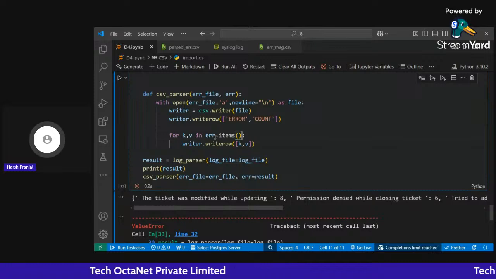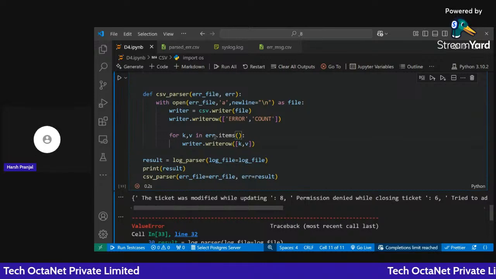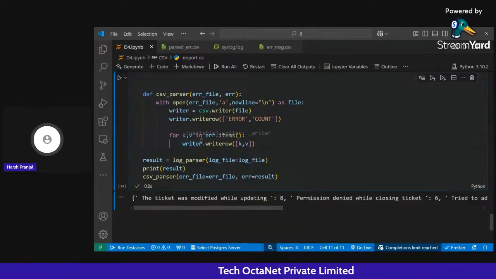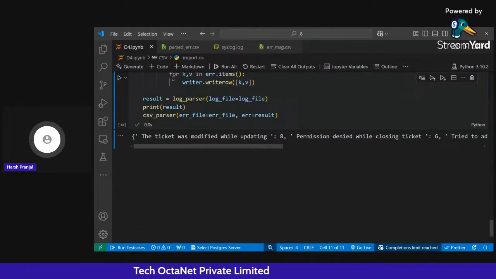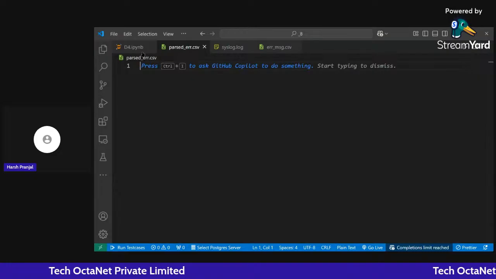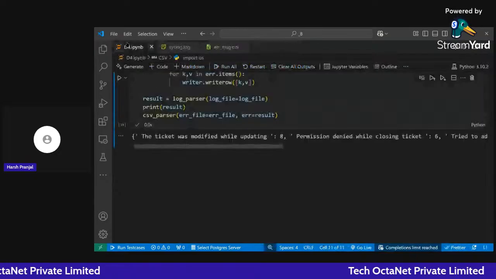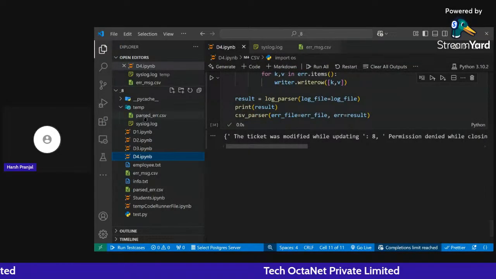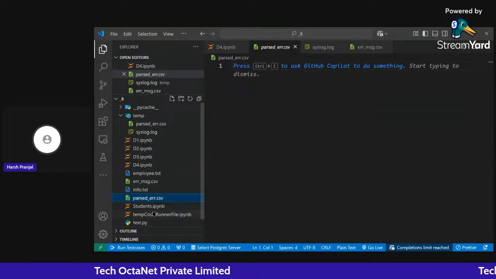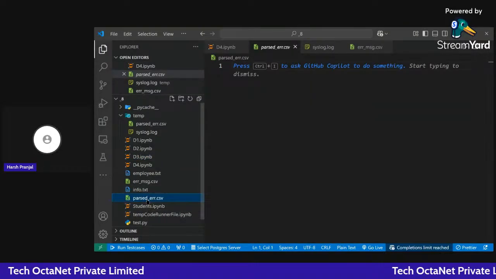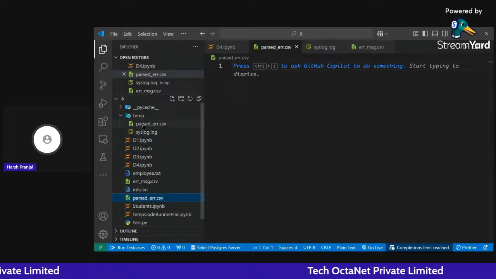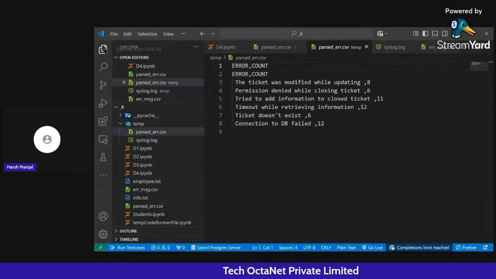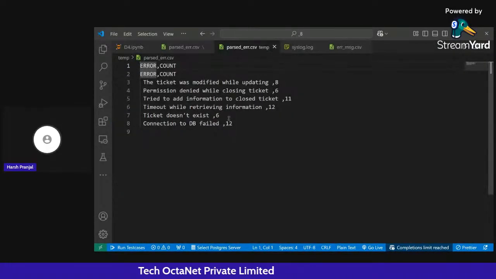So in a dictionary we return items to get the tuple, and then we unpack that tuple to get the data. So the file runs. I think I have given the correct name. Okay, the pass.csv, we have a pass.error csv here. Yeah, so all the data is stored here.